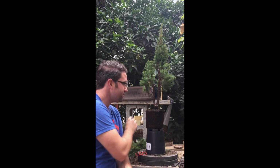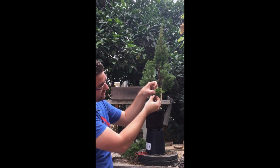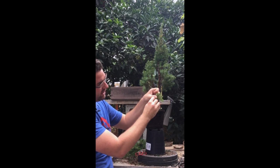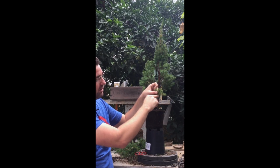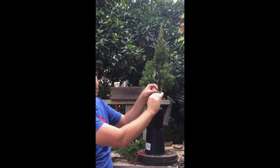Most of the time, you want to go through, and if the branch is like this, this little piece has to come off, this little piece has to come off, so on and so forth, all the way down the branch. The reason is pretty simple. When trees get older, this part dies. Now, the part shooting up will also come off, and you get foliage pads, which are what we see on more mature, more attractive, generally older bonsai.